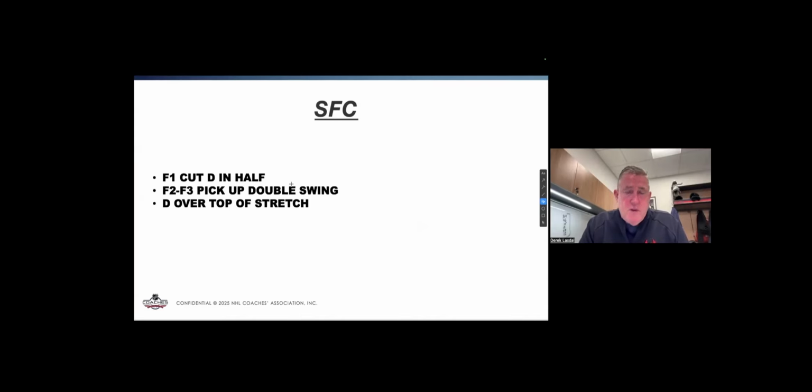The first one for us, it doesn't matter what teams are running, our F1's going to cut the D in half. So if a D-man stops behind the net and a D-man drops off in the corner, our F1 would stay right between the defenseman behind the net and the corner, at the tops of the circles. And F2 and F3 would pick up on a double swing, and F2 and F3 would pick up on an airplane, which you'll see on the set breakouts. And the D-men are responsible for any forward stretching through the neutral zone. Now, if the forwards in the neutral zone start to cross the ice and go over to the other side, then there would be a handoff in that situation from our defenseman.